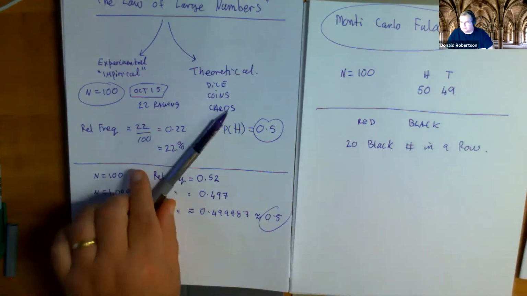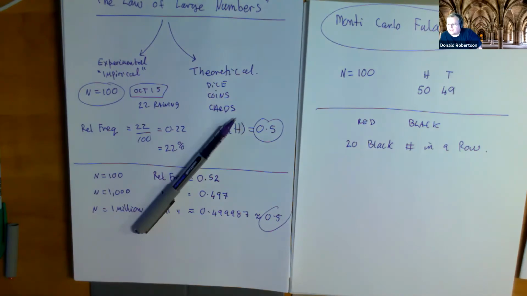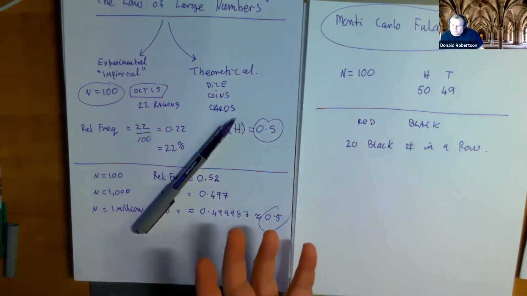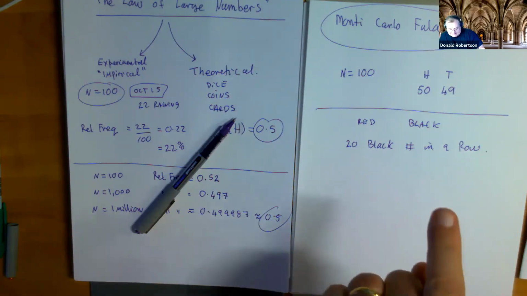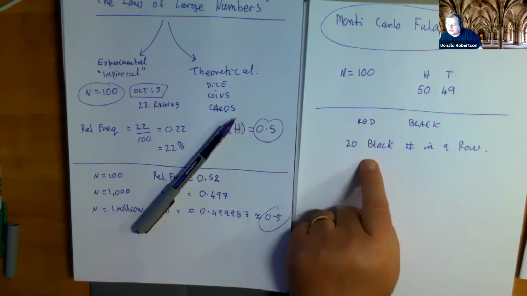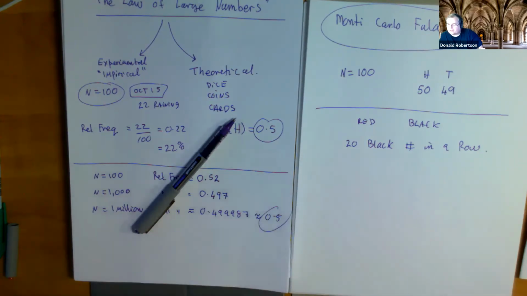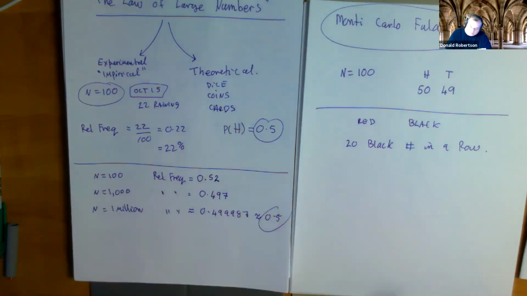So here is the gambler watching this. 20 blacks in a row. Shouldn't you get roughly the same number of black numbers coming up as the same number of reds, right? They're equal. And so he will go and grab all his money that he can get his hands on and says, I know what's going to happen. Shouldn't the next one be a red? It's time for things to balance out. You can't keep having black. I'm going to bet all my money on the red.